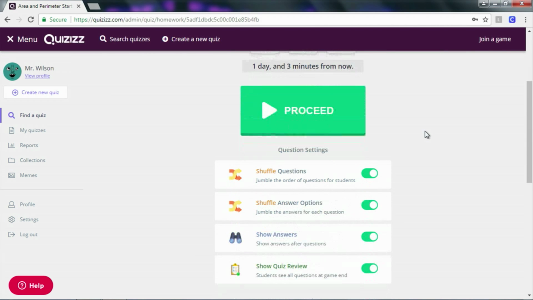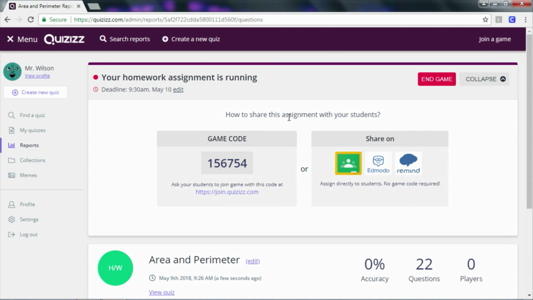Once I'm ready to go and I've decided, the only thing that I give to the kids is this game code. So I don't input any of their student data, not their names, birthdays, student ID numbers. None of that goes into the Quizizz platform.